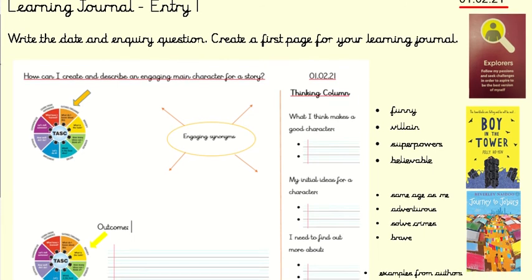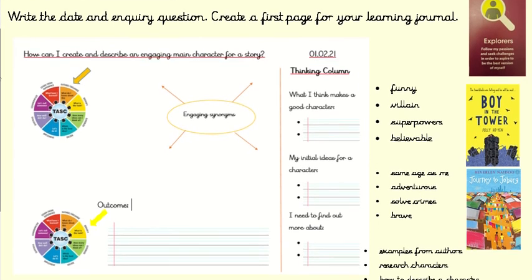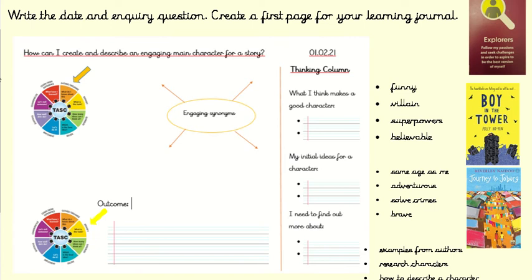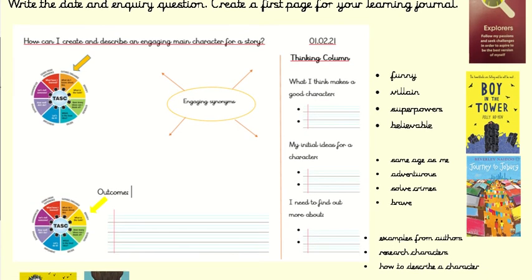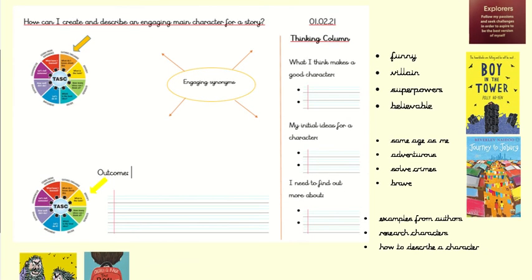Now, if you find this tricky, I have made a worksheet to help you. Okay, and this will help you organise your page and your thinking. It looks like this. So at the top, I wrote my inquiry question and the date. I used my ruler to draw a line down the right-hand side of the page to create my thinking column. Now, on this side, I've got the task wheel. And my first job is to unpick the question.